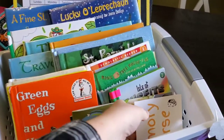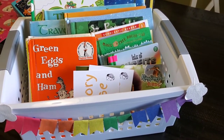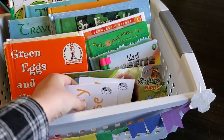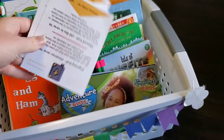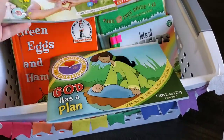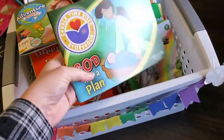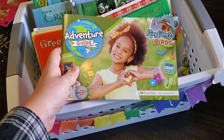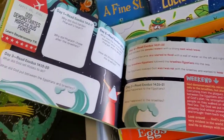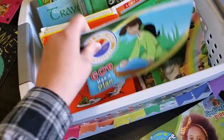My husband's boss gave us these little activity bags from her church. She gave us one this winter and we just got the new spring bag. It comes with a memory verse for each child to memorize. It also comes with a little easy reader — definitely something Oakley can read to Barrett in the morning — and a little daily devotional that starts March 21st, with things to read and some little activities. We really liked the winter one, so I'm excited to start this.